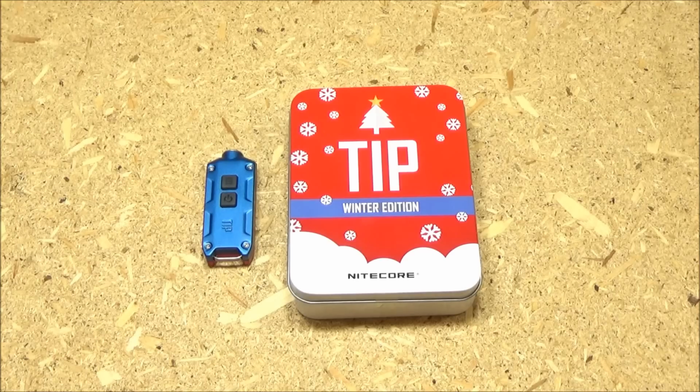Alright, so final thoughts on this thing. It has its own reflector. It has a 500 milliamp hour capacity internal battery, USB rechargeable. It comes with a charging adapter. It's incredibly bright for a keychain item. I mean, 360. It outperforms the much more expensive Surefire keychain light.